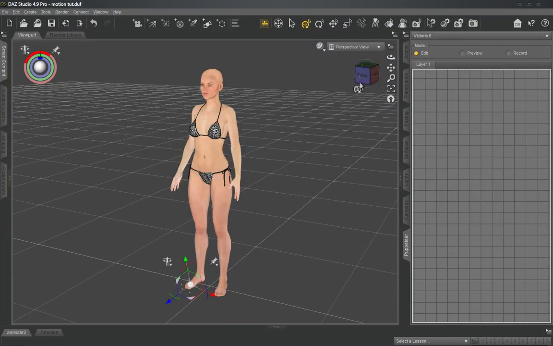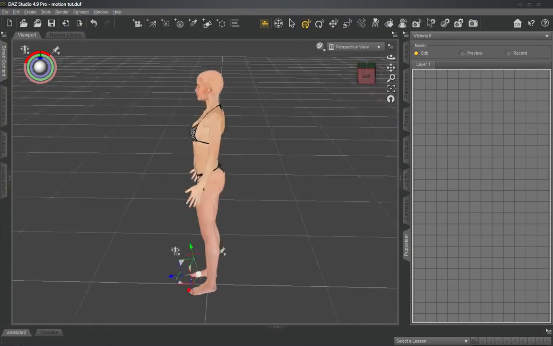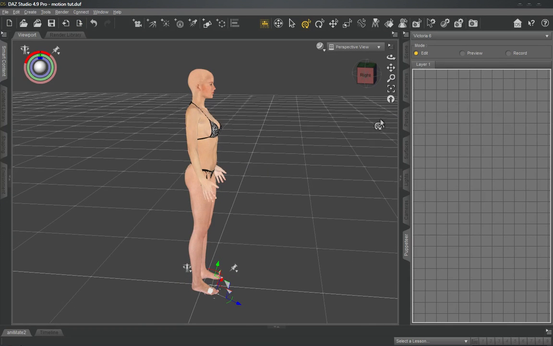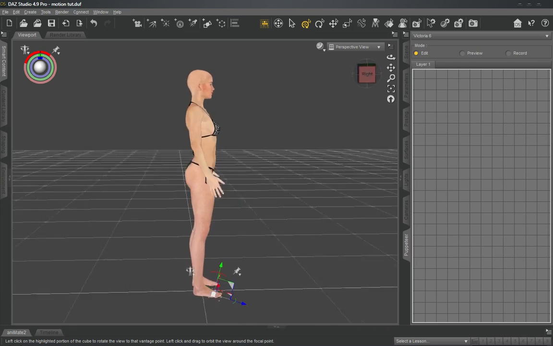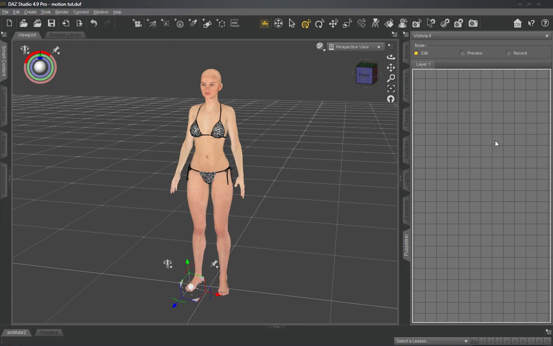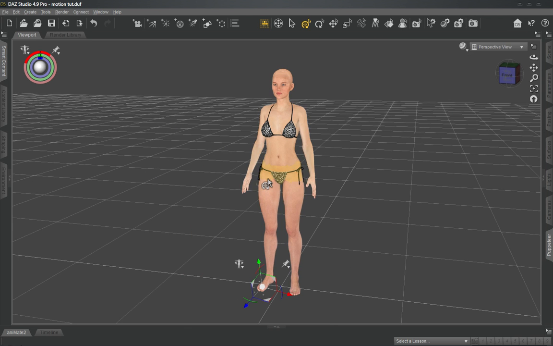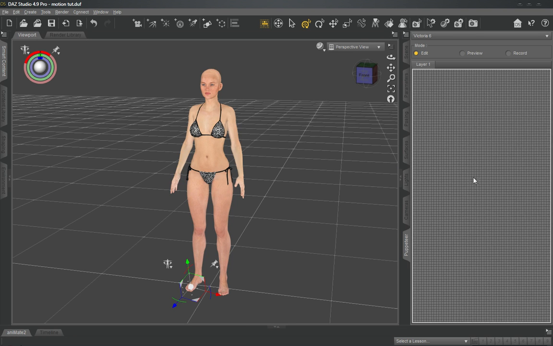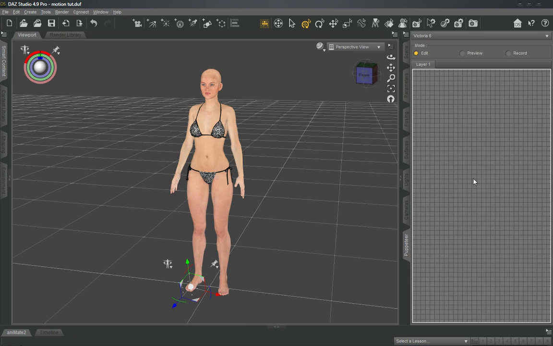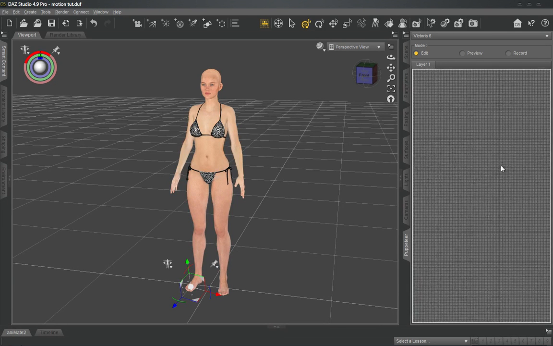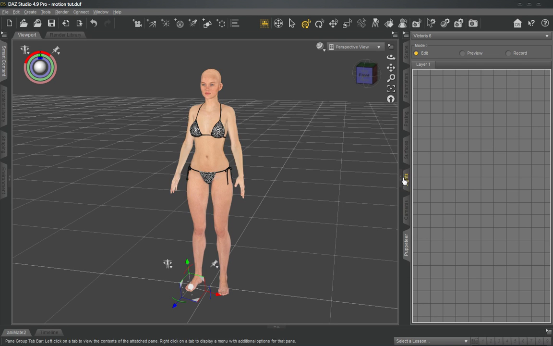Daz Studios 4.9, a nice, easy, basic tutorial for animation. First things first, we're going to start with what this whole thing is. Okay, now relax. You don't have to make this super big or super small, because you can always zoom in and out with the middle mouse button, the mouse wheel. You could just be over here, anywhere basically. But let's get to this a little bit later.